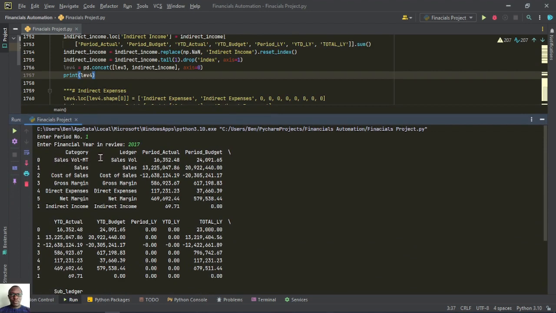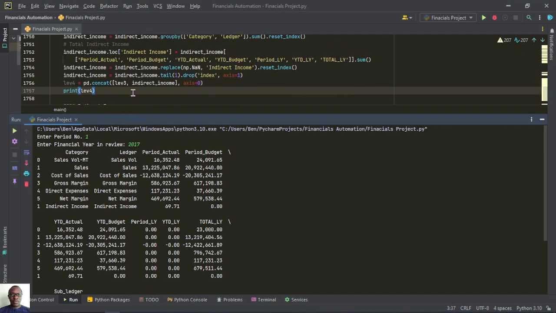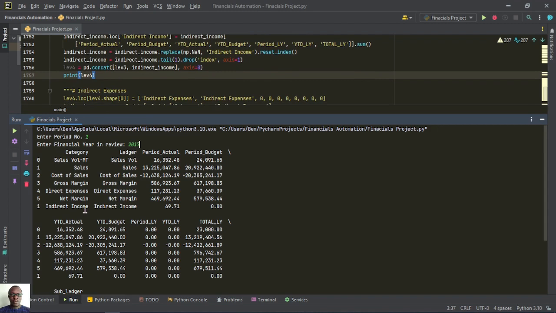So now we have our sales up to indirect income. We're starting with sales volume, sales, gross margin, direct expenses, net margin, then indirect income. So that is up to level 4. When you check level 4, the index has not been reset down here. But we'll reset the index when we come to level 5.